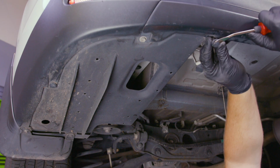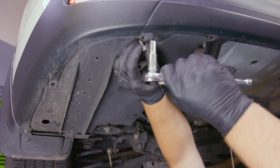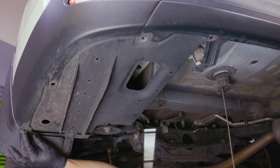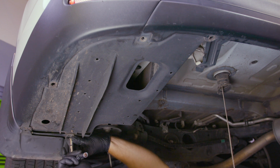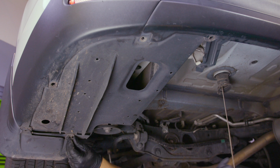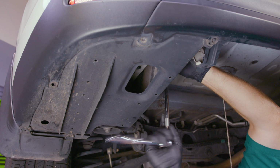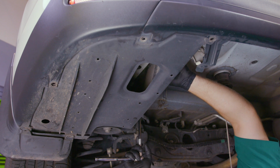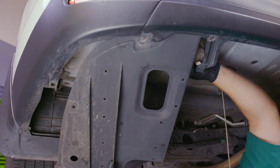Use a flathead screwdriver to remove the push clips securing the underbody panels on the driver's side and the passenger side if needed. You may also have to remove 3 10mm bolts and 2 plastic 12mm bolts. Remove those panels and set them aside. If necessary, use your hacksaw to trim the plastic tab to make room for the hitch.